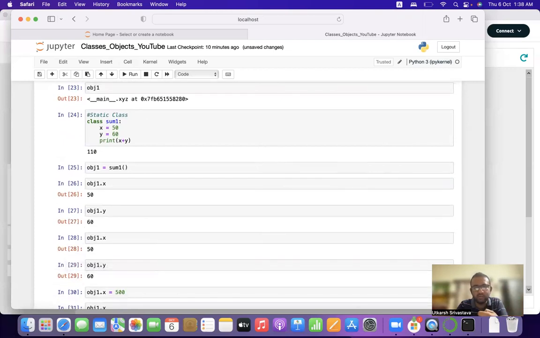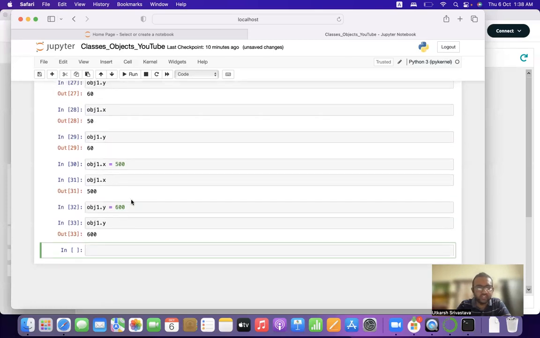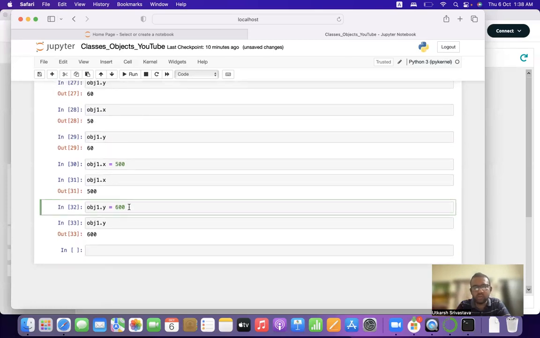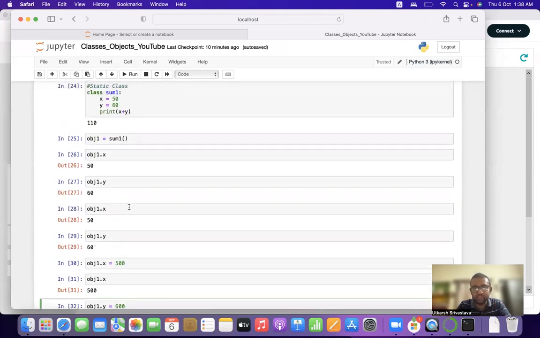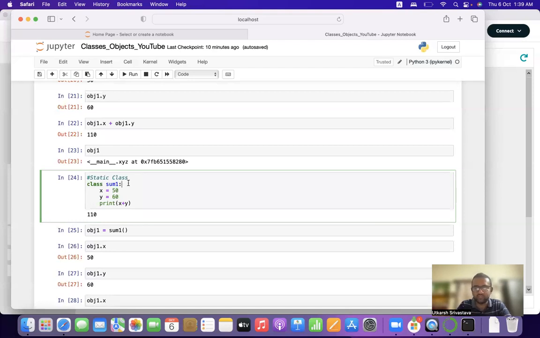Only then we will be able to change the property. But what if we change the values dynamically, just the way we did in functions? We used to write parameters inside the parentheses, and we used to make it dynamic. A class does not have parameters. As you can see, it does not even have a parenthesis. The syntax of a class does not have a parenthesis. So how do we create a dynamic class?